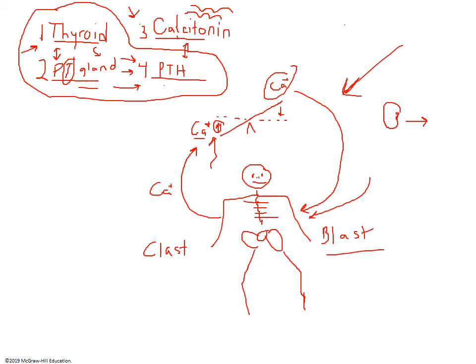Now, the other thing that I kind of left off here, and I shouldn't have, on this side, if I have low blood calcium levels, not only is the parathyroid gland going to secrete parathyroid hormone that stimulates osteoclasts to release the calcium, it's also going to go to my kidneys, and specifically to that little area. We've got the glomerulus here, the proximal convoluted tubule, the nephron loop, the distal convoluted tubule, and then the collecting duct. It's going to go to the distal convoluted tubule and collecting duct, and every time it sees calcium, it's going to pull it out and put it back into the bloodstream, tubular reabsorption. So I hope that makes sense.